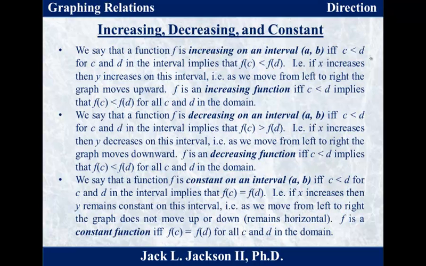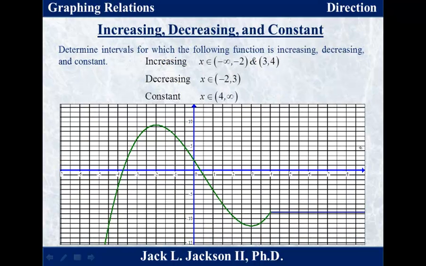And then the other thing that's possible is the function could be constant on an interval, and that is, no matter where you are on the interval, the y values are the same. So as you move left or right, it remains the same. It remains horizontal. So it's a constant function if the y's are always the same, no matter what the input is. So look at this graph.